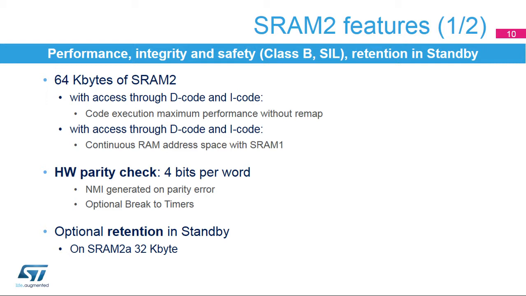The 64 kilobytes of SRAM2 are particularly suitable for performance, integrity, safety, and low power. The SRAM2 is accessed through the data and instruction buses without any remapping, which enables code execution at zero wait states and also through the S-Bus, allowing RAM address continuity between SRAM1 and SRAM2 memories. The SRAM2 supports parity check. The data bus width is 36 bits because 4 bits are available for parity check, 1 bit per byte, in order to increase memory robustness, as required by Class B or SIL standards. Class B and SIL are safety standards: Class B is for home appliances and SIL for the safety integrity level. The parity bits are computed and stored when writing into the SRAM, then they are automatically checked when reading.